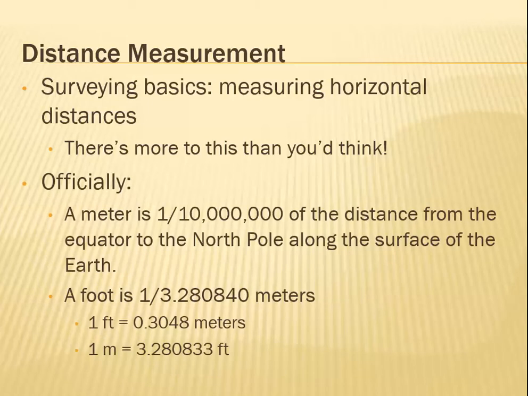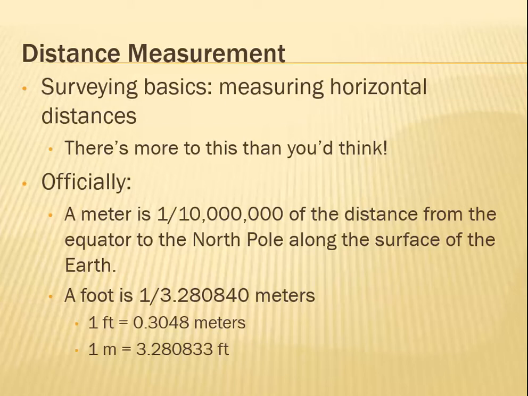So officially, a meter is 1 over 10 millionth of the distance from the equator to the North Pole along the surface of the Earth, and a foot is 1 over 3.280840 meters. So we have a relationship between feet and meters and other units. Whatever units you're working in, you can always convert. That is not a problem. Unit conversions, however, again, important to know what system you're using.